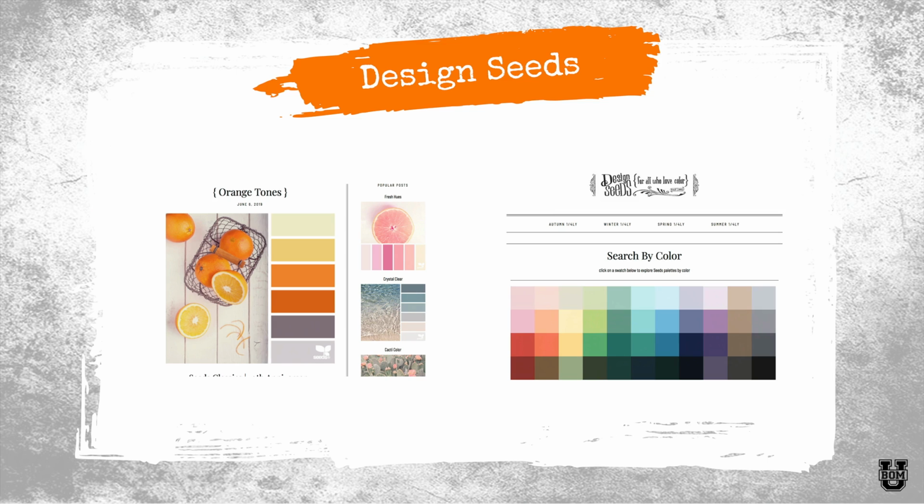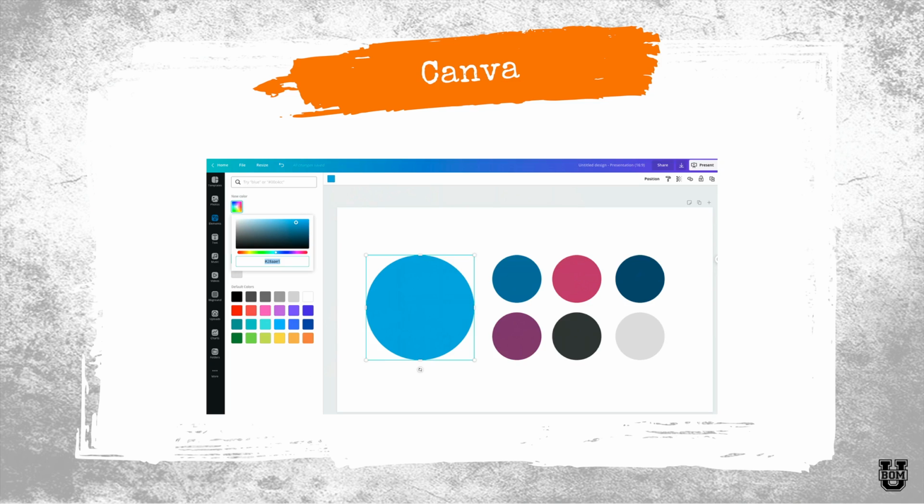So if you have some brand photos, you can upload your image to either here Design Seeds or coolers.co and extract a color palette from that brand photo. So this is a really fun site to view as well. And then, of course, there's Canva. You can use Canva to actually build out your palette. They don't really have prefabbed palettes per se, so you would really need to know what color scheme you're going to be using to work on that.